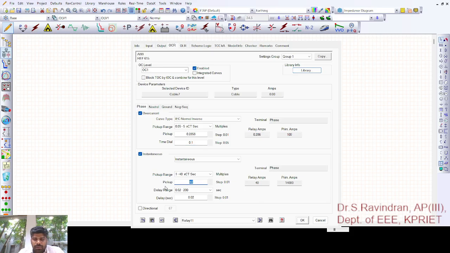So 1750 amperes, if 1050 amperes comes, it should trip immediately. Okay, so I have taken that, and the time delay is 0.01. Minimum it should start from 0.01. Okay, so I have taken the minimum time period, or you can go with 0.03 seconds, that is 30 milliseconds.